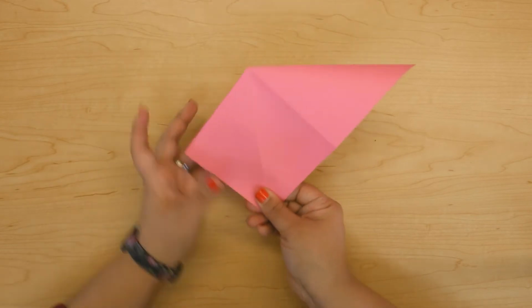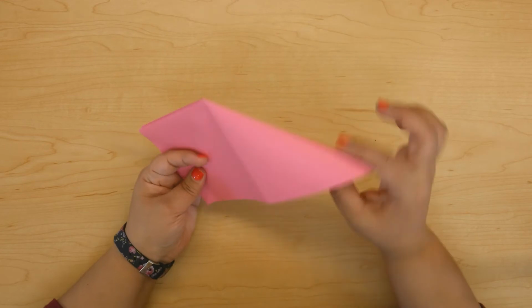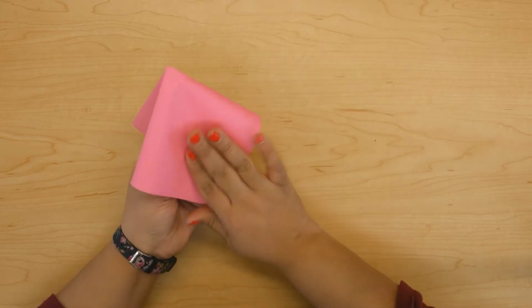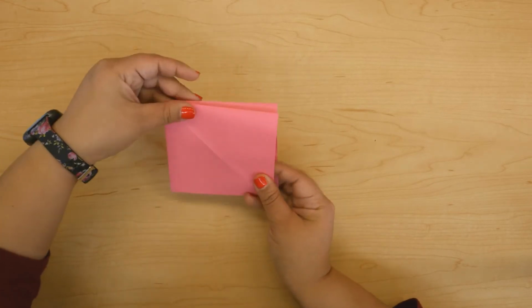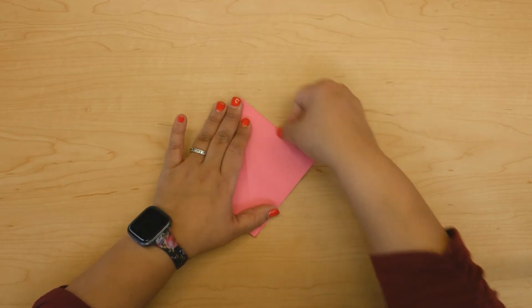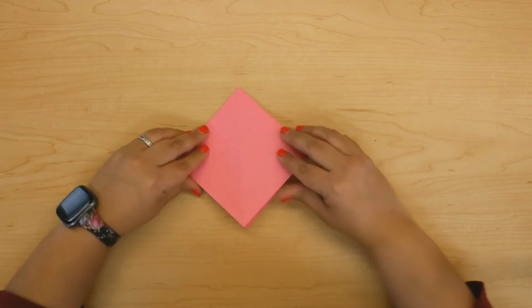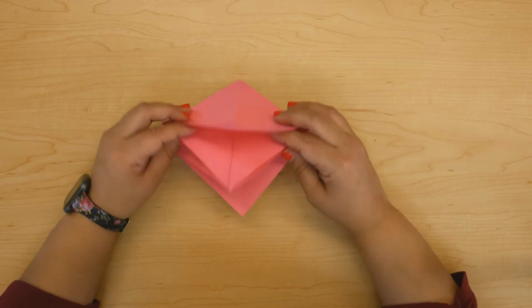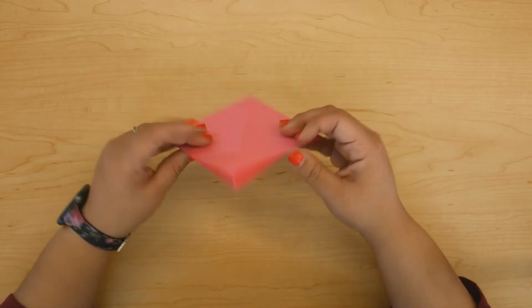Okay. You're going to do the same thing to the right side. So you're holding a sheet of paper like this, and this guide right here, you're just going to press it down and fold. Just like this. Now we can just lay it flat and go ahead and crease that through. So what you'll have is a solid sheet of paper. Inside you'll have your little flap sheets that you created. And that bottom piece is solid.